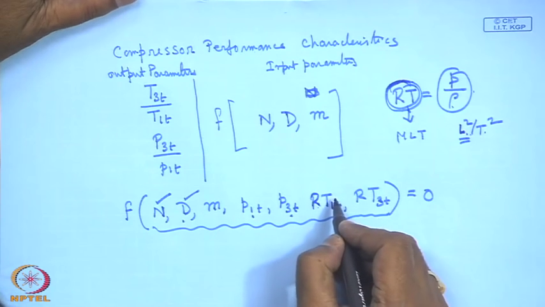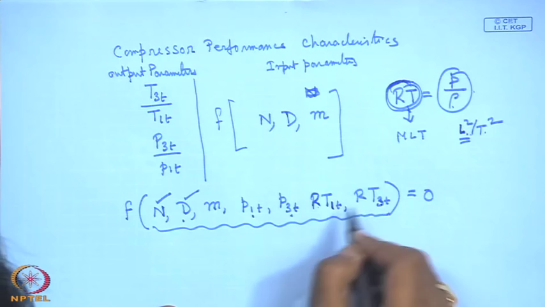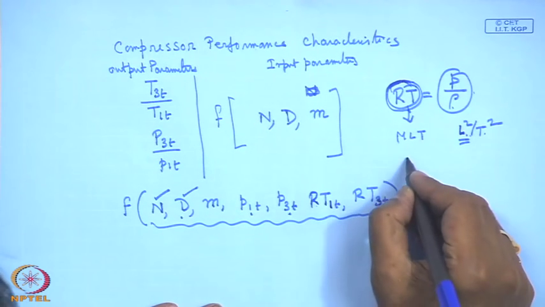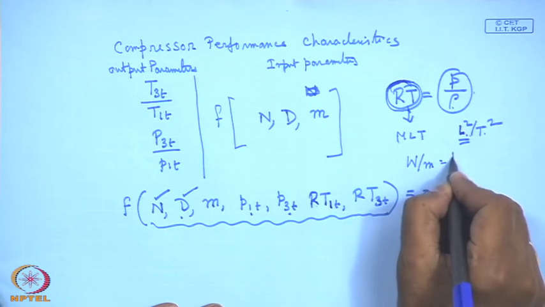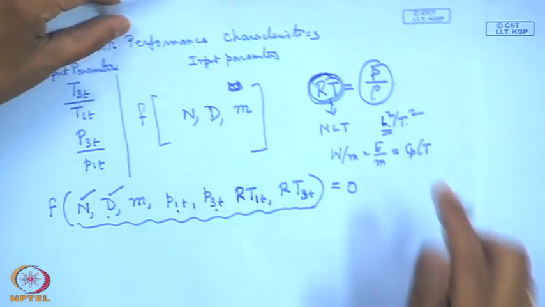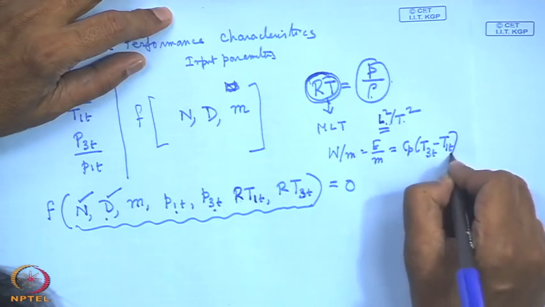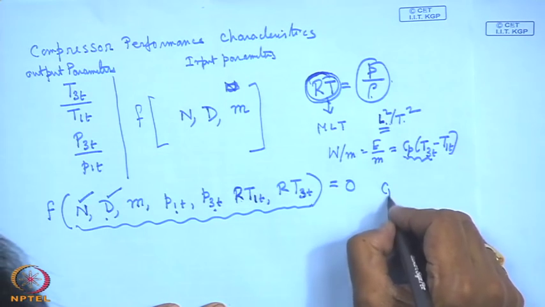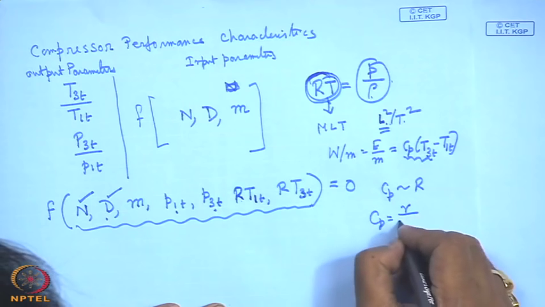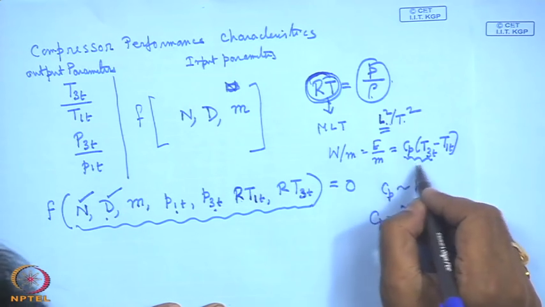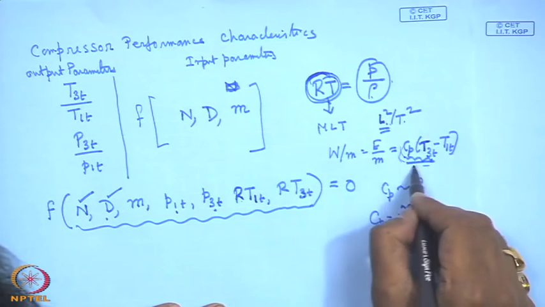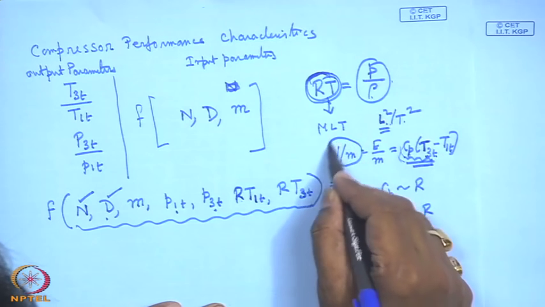and at the same time takes care of the physical concept that T1T and T3T are very important parameters describing the centrifugal compressor performance. Another logic is that work done per unit mass, or energy added per unit mass, is given by Cp times the change in T, T3T minus T1T. And Cp is proportional to R: specific heat at constant pressure is gamma by gamma minus 1 into R, where gamma is the specific heat ratio. That means it takes care of R. T alone has no function; multiplied with Cp, CpT is the index of the energy. Cp times T3T minus T1T is the work or energy input.